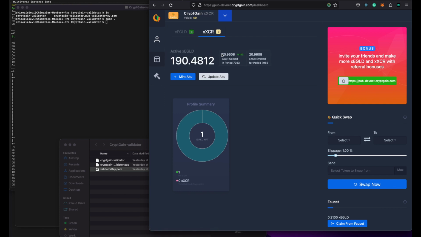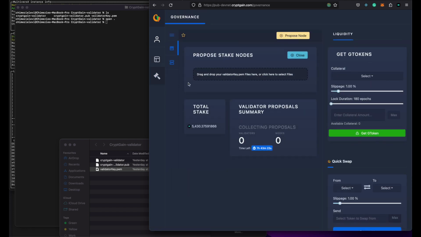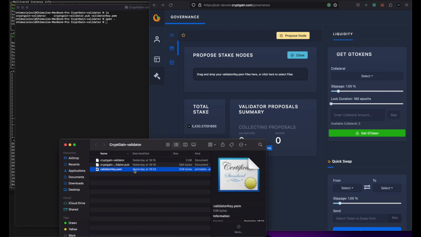Now, the rewards that come with minting and growing ACO are CryptGain and EGLD. So that's one of the advantages of minting and growing ACO on the CryptGain platform. Now let's head back to the governance page and submit our proposal.